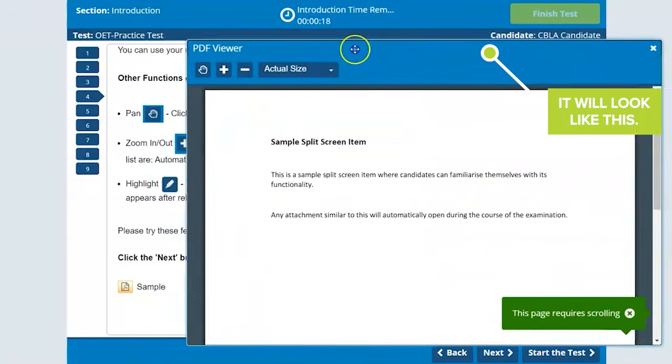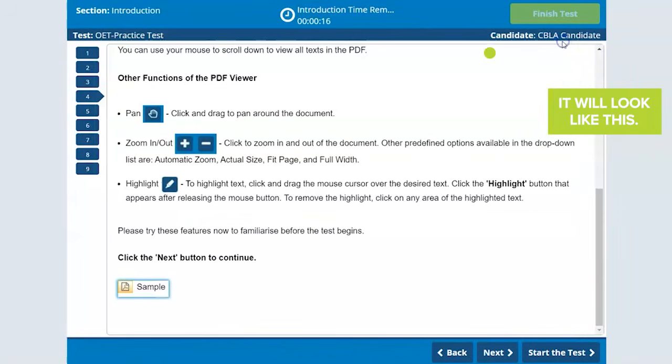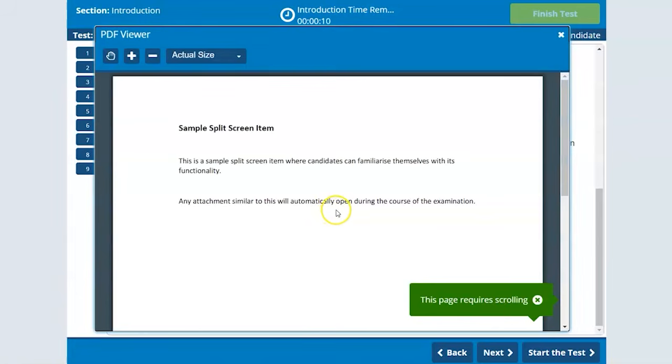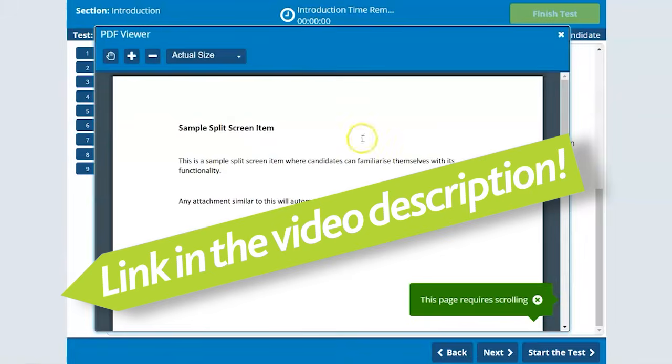You will need to close and reopen the text panel, which will appear over the top of the questions each time you want to add an answer or read the next question. For this reason, setting your screen resolution correctly before the test starts is critical, and we have video guides about how to do this for your computer.